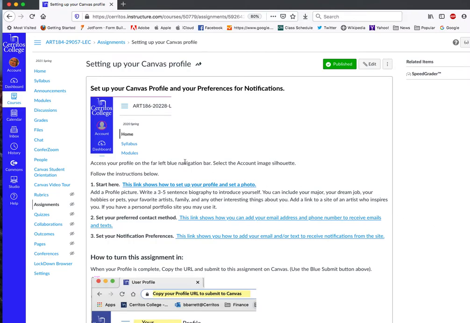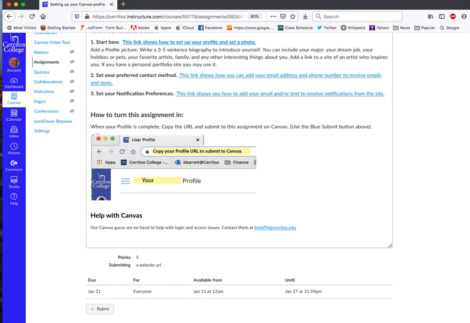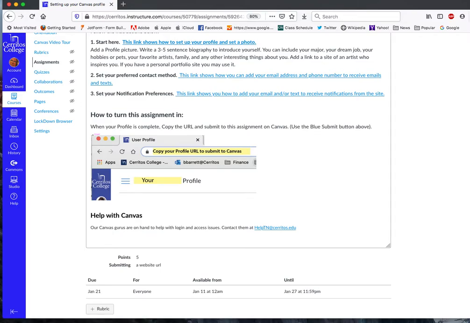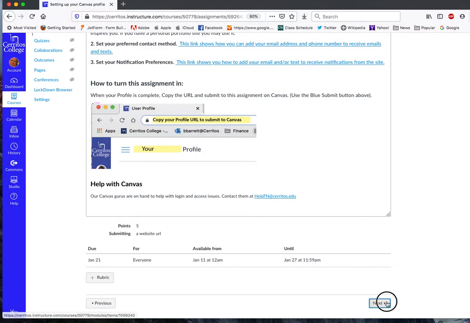So I'm trying to make this as simple as possible. 1, 2, 3, that type of thing. These links are here for a reason. Set your preferred contact method. Set your notification preferences. This is going to be your first assignment. Okay? Next.